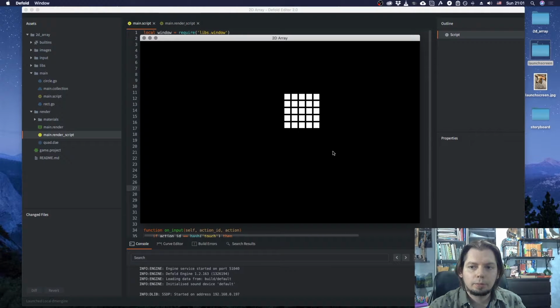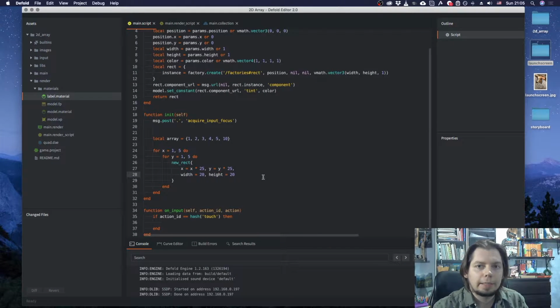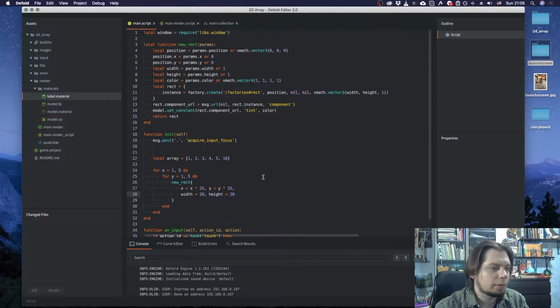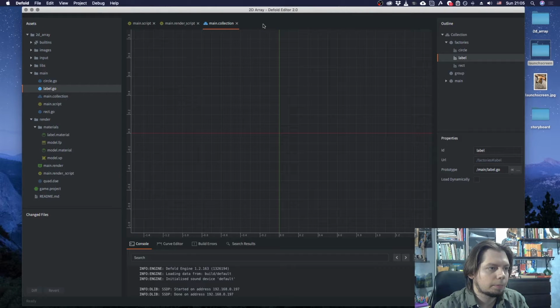Here we go. A two-dimensional array representation. And now let's show some labels for the rectangles. I have prepared a label game object and label factory.